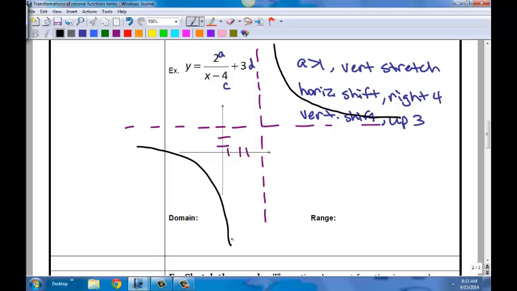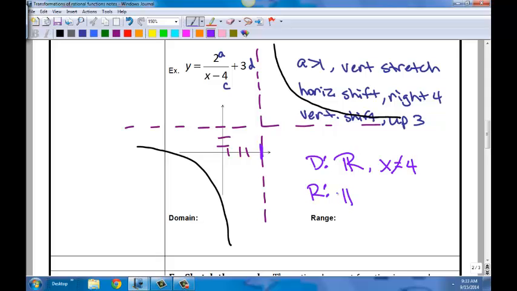That's it. Let's talk about domain and range real quick. Domain, if you recall, it goes in every direction forever. So it goes left and right forever. That means it's all real numbers. The only thing I have to tell the reader is where the one place where the range, or excuse me, where the domain doesn't exist, and that's right here. That's the one x value that it can't be at, because that dotted line says it can't go there. So it can't be 4.